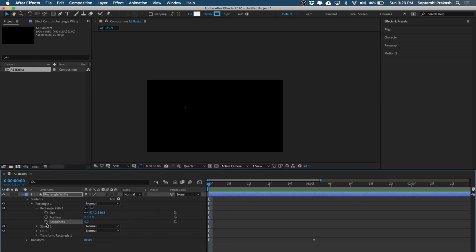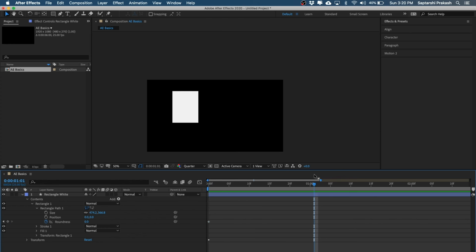So let me animate the corner radius or the roundedness of this rectangle as it moves from 0 second to 1 second. So for that, I will click on this stopwatch. It adds a keyframe, and then I bring it all the way here where I was ending it slightly beyond 1 second. I'll create one more keyframe here and set the roundness. I will just increase it. I'll just hold it and pull it using my mouse and make it something like this.